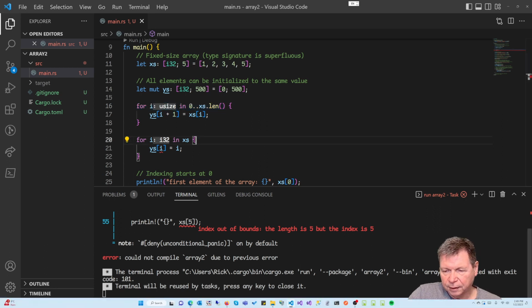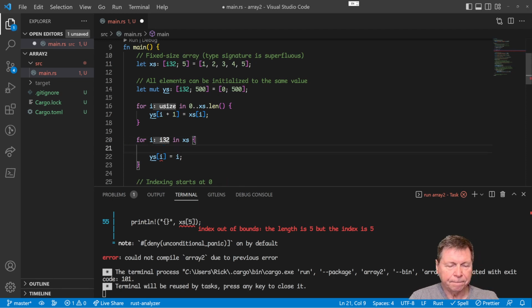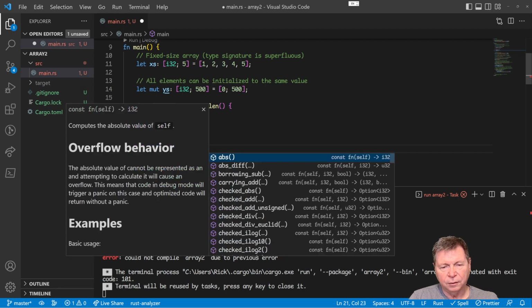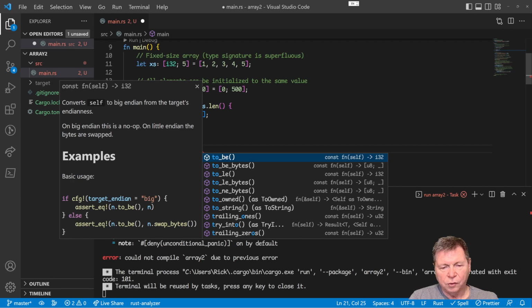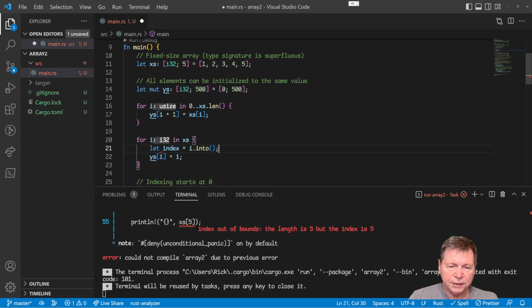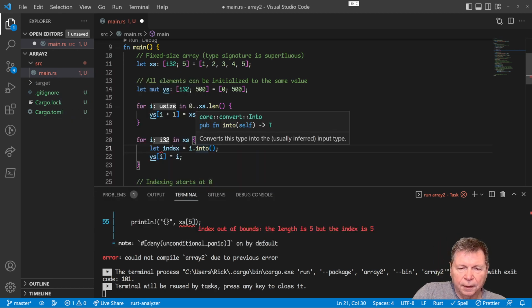So let's see. let index equals i dot into. This into thing converts this type into the usually inferred input type. But it's not doing it.